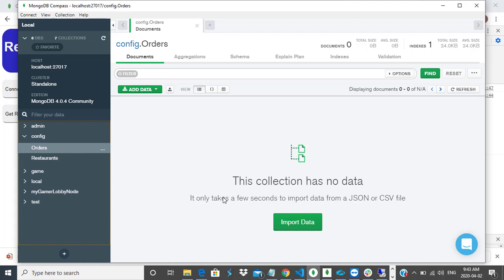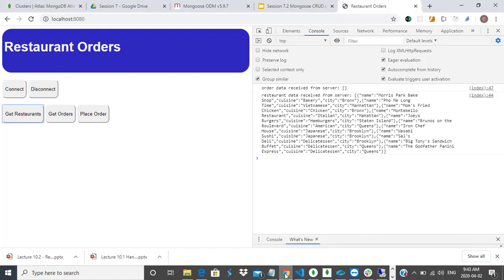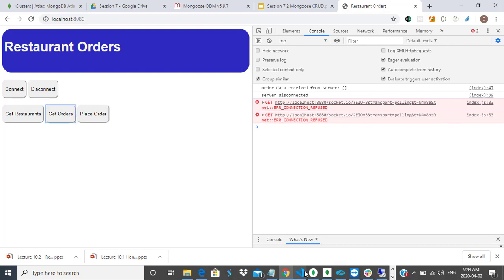So what I want to do is try to pull that to the top using socket.io, and when I click get orders, as you can see in my console window, there's an empty list. When I go place an order, it says server disconnected, but let's really see if that's true. Maybe it did. So I need to connect, and I need to place an order. I need to, oh, you know what? It's probably throwing an error, and we'll have to see why.